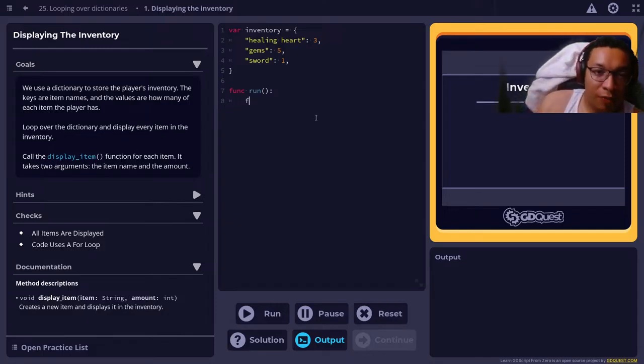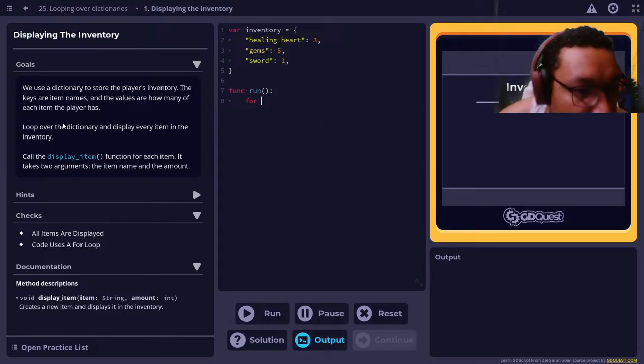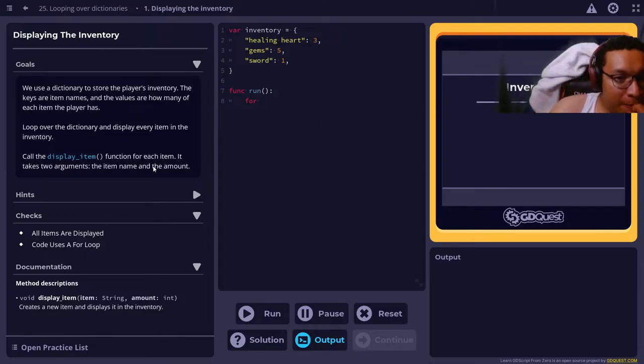So you need for every item name in the inventory, a function called display item.